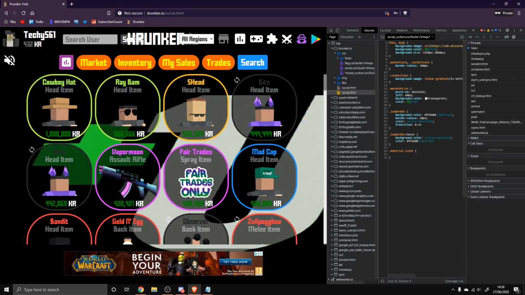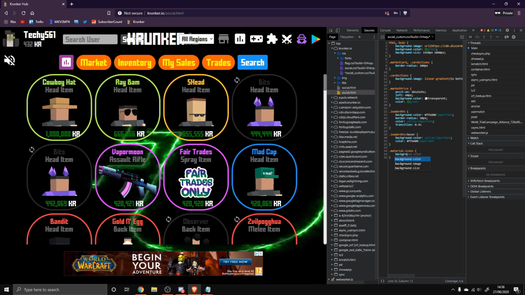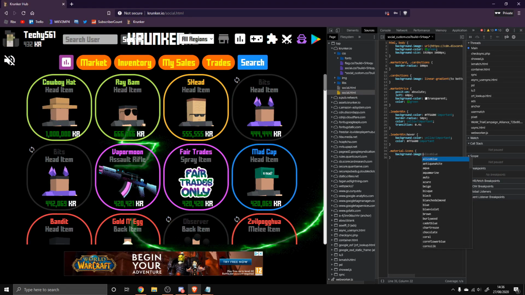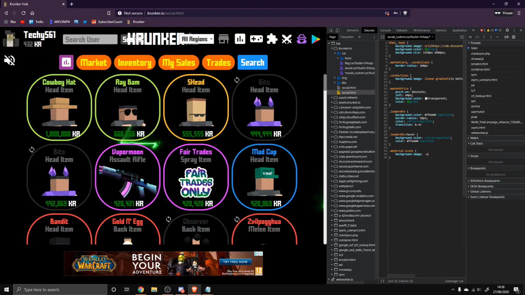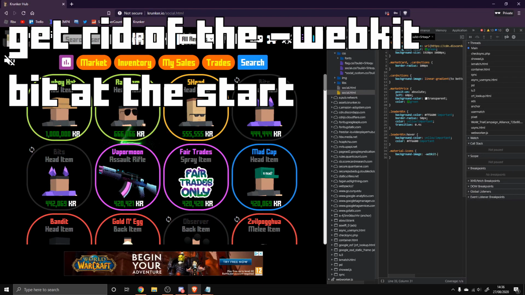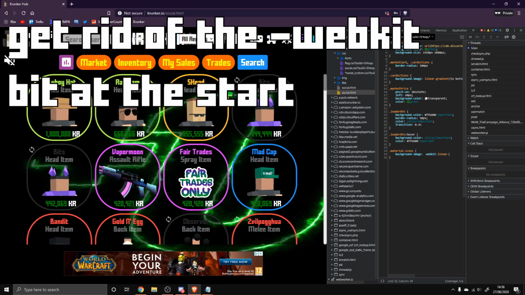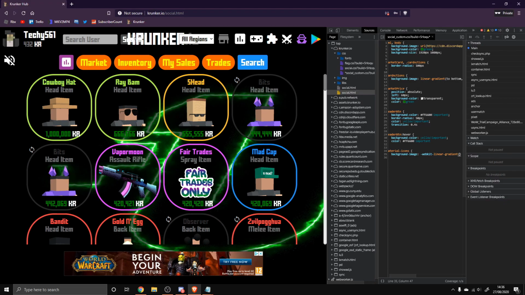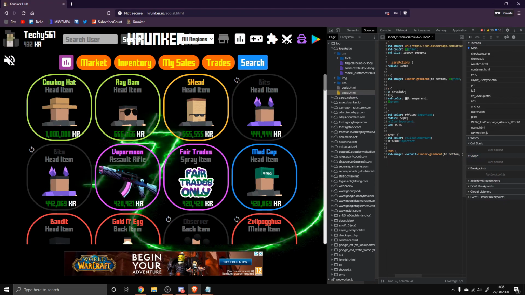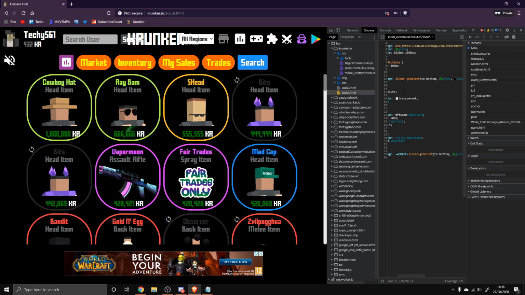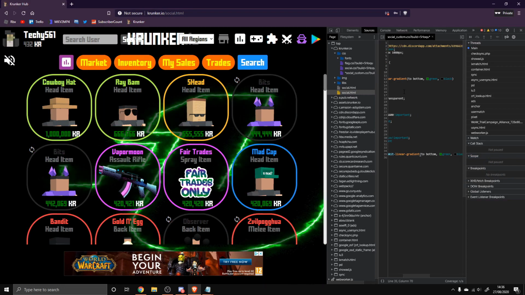And let's just make this a gradient. It's just like last time. Background image dash WebKit dash linear dash gradient to bottom green and black.